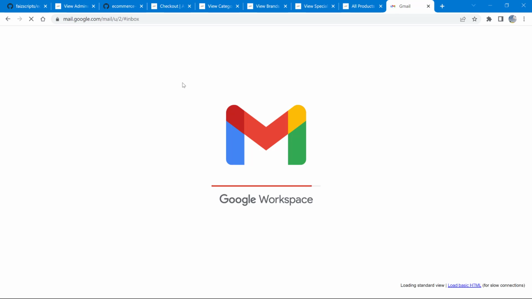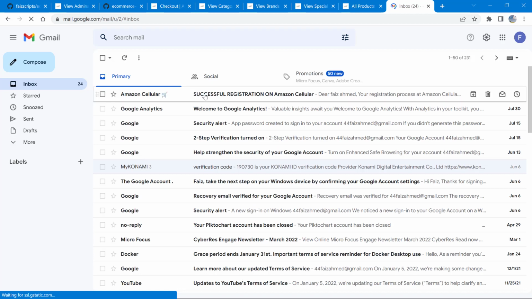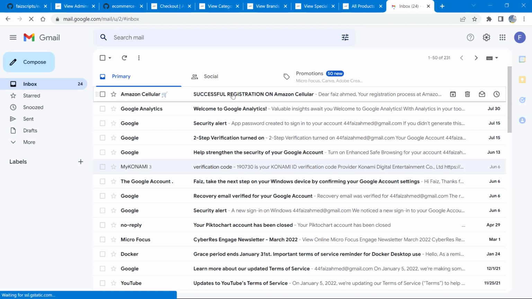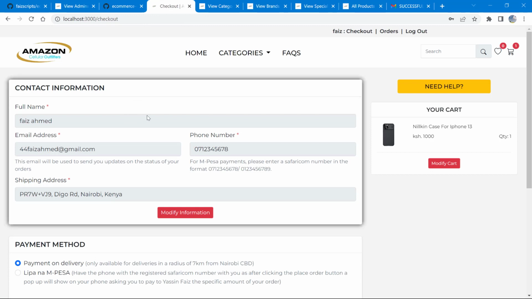It sends an email upon successful registration to the system. So you can see here is the email: Amazon Cellular, successful registration on Amazon Cellular. After that, it automatically takes me to the checkout page.